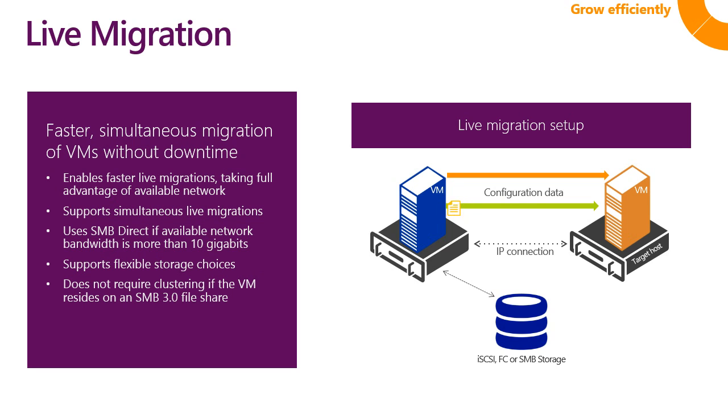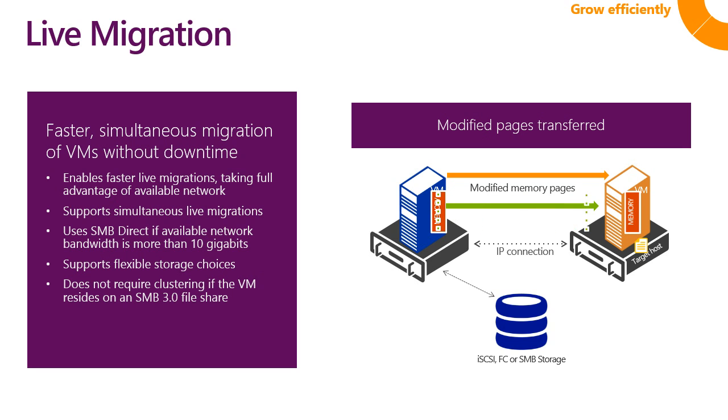So what we can do here is shoot the configuration data across, and once that configuration data is copied across, the next step is to start copying across what's sitting there in system memory. Obviously, if you've got a virtual machine with 512 meg assigned versus a virtual machine with 8 gig of memory assigned, the performance is going to be impacted by that. But this allows very, very fast migrations, especially if you have good network connectivity here.